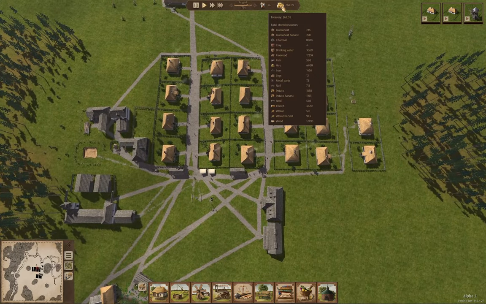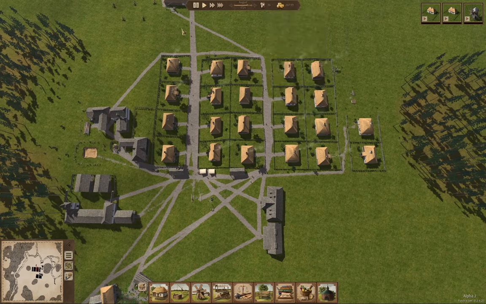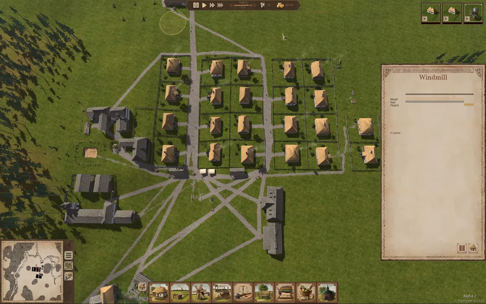Now let's take a look at the resource situation. So we've got a harvest coming in here: buckwheat, potato, and wheat. We've got plenty of potato, plenty of wheat will be available. We're currently building or queued up to build a windmill so we can make flour. That will increase the food variety for the citizens.